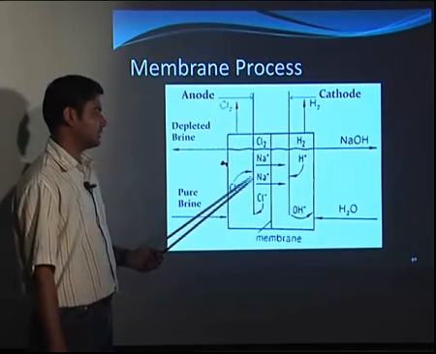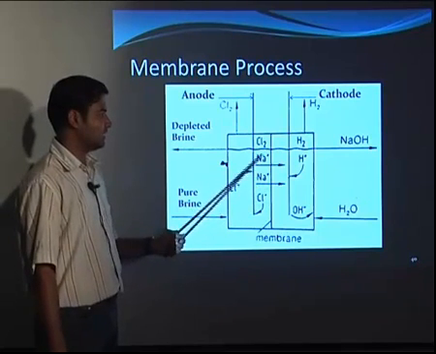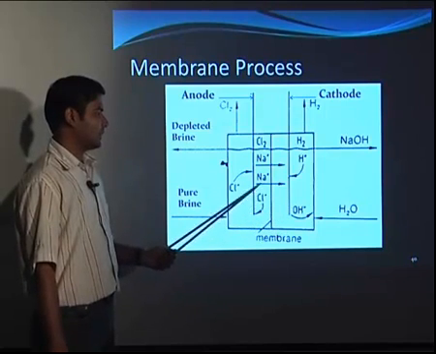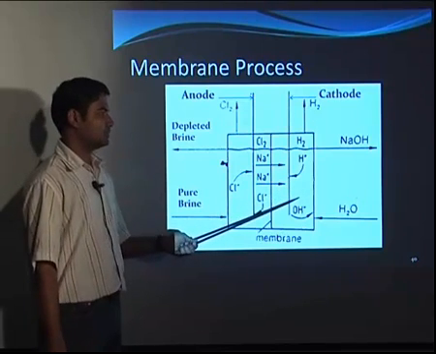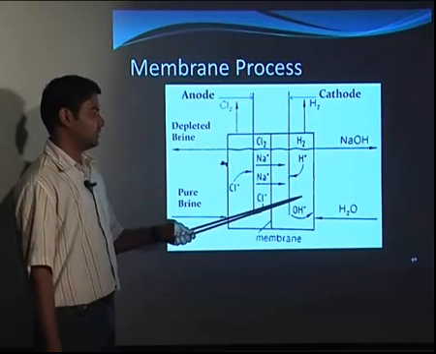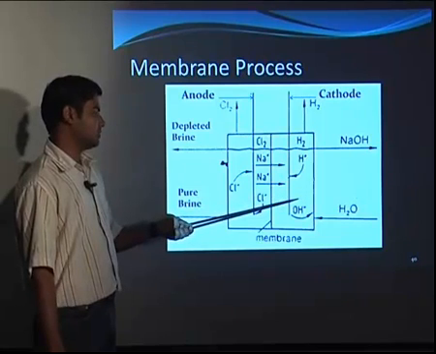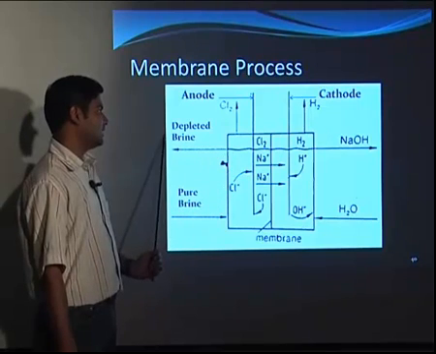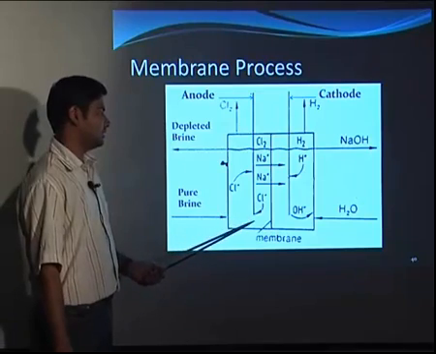In this one we get the Cl2 chlorine gas and the depleted brine solution. As the membrane is highly selective toward Na+, it will allow only Na+ to go inside here and not the Cl- to pass through it. So we get the NaOH in much purer form, up to 30 to 33% NaOH. Also the electrolysis of the water produces a more concentrated NaOH solution. Whatever depleted brine we have, we send it to add salt, and then we can feed it again as pure brine in this chamber.